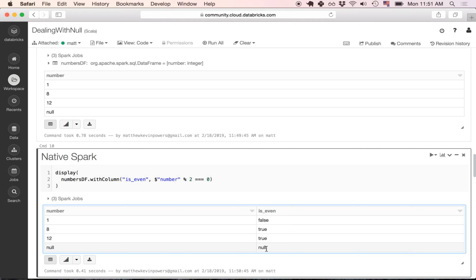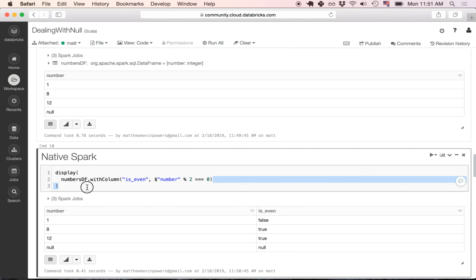Now, when we use native Spark, we can see here we don't have any custom logic to handle the null case. So we're using this modulo operator that is defined in the Spark column class. So now this is kind of weird. This number thing here is a column object, and then this operator is defined in the column class, and that's when we can use it. I know that there's a modulo operator in Scala too, but this is not Scala. This is the Spark modulo operator. So now this is really nice that when we're using native Spark, we never have to write custom null logic. It just kind of always works.